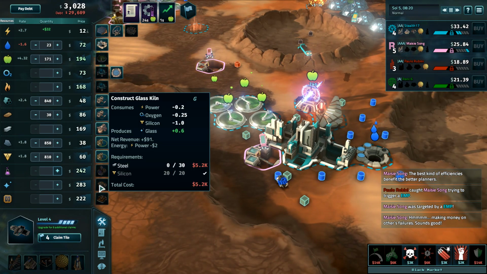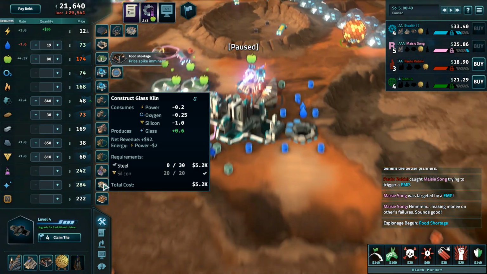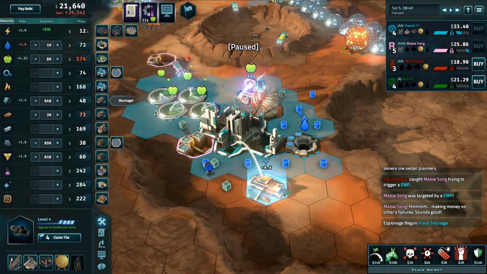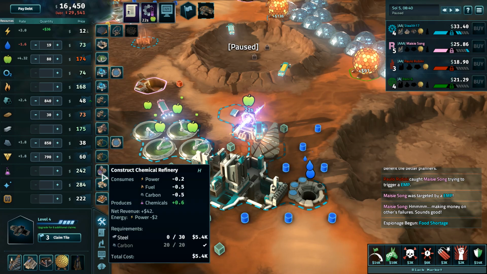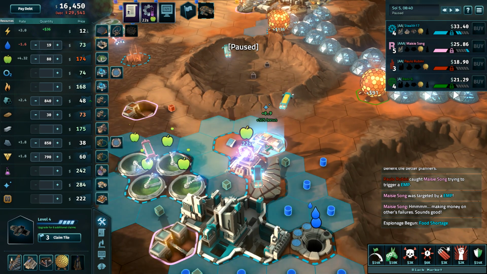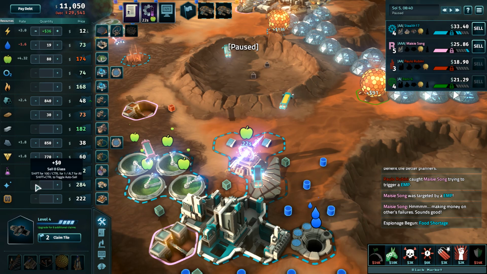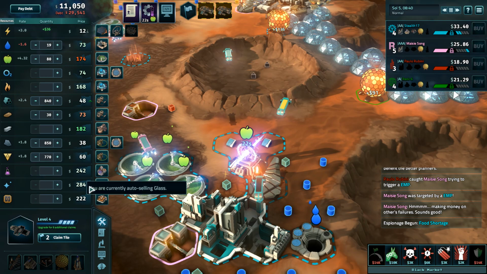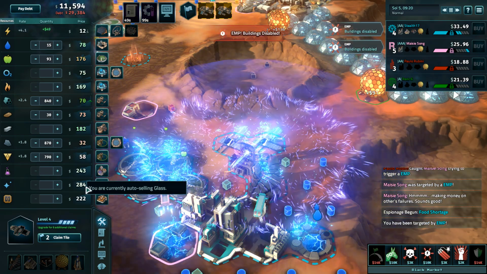So if I can get a bit more cash, and there we go, I can now get a glass kiln built. And this glass kiln is going to allow me to build glass. Not so much that I need it, but others need it. And that is definitely worth it. I'm going to sell glass to auto sell, so anything that gets produced, any glass, immediately gets sold off to the market.